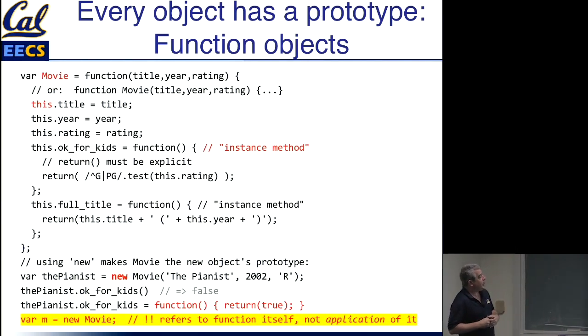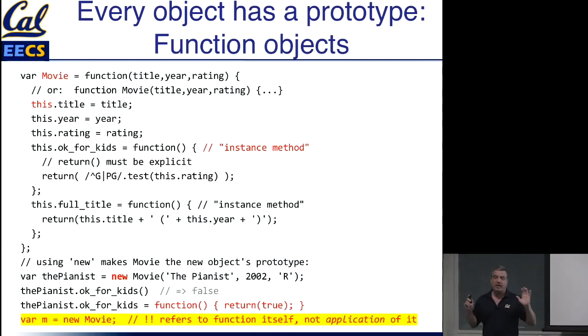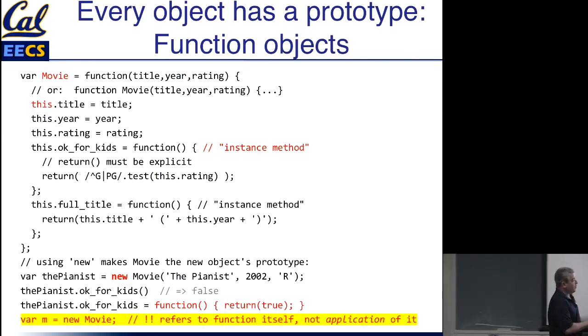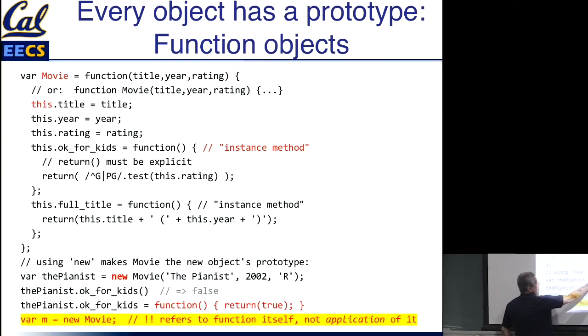Even though I've defined movie as a function, notice that I'm calling it with this keyword new in front of it. This is really important. So that's your cue if you haven't been paying attention to what's really important. I'm going to tell you a thing that's really important, because this bites people in the butt all the time. It would be perfectly syntactically legal if I take out the word new from this example. This is a legal JavaScript expression, because movie is a function. I have some arguments. I'm just calling the function with some arguments.